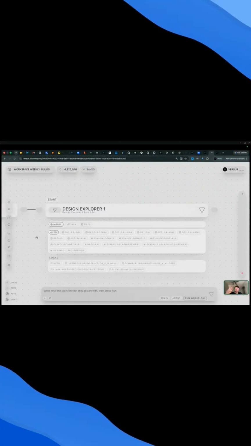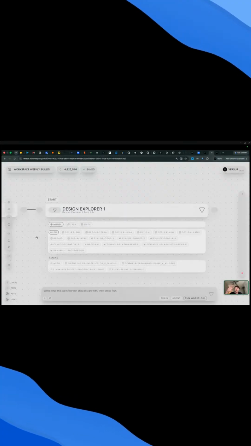a feature called Versur Auto, and what Versur Auto does is determine, based on the user input, which is the appropriate model to be used. And when you have multi-step processes, it determines for every single step which model to use. So if you have to create a plan, or ingest the user prompt, which is perhaps a very complex problem, you need a model that is quite capable of understanding and reasoning through that problem. So Versur Auto might say, for understanding the user intent and prompt, you have to use a top-tier model, let's say Fable.